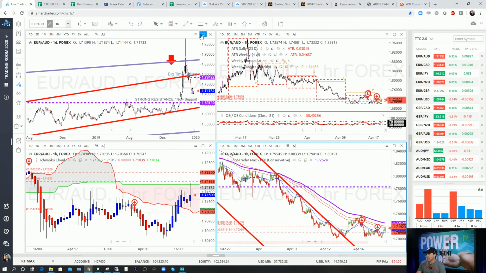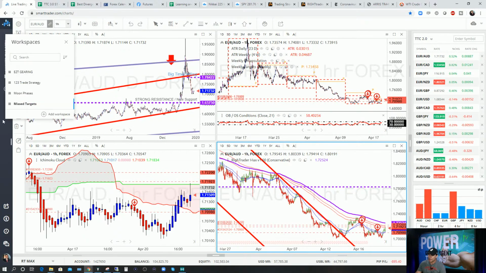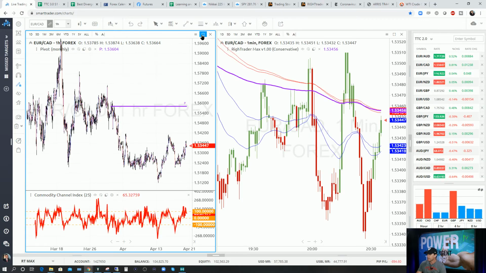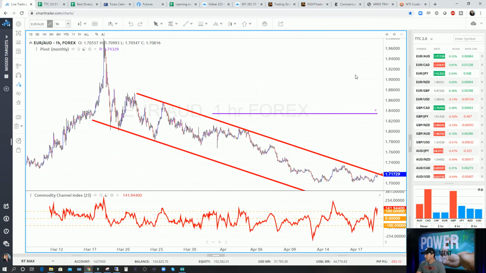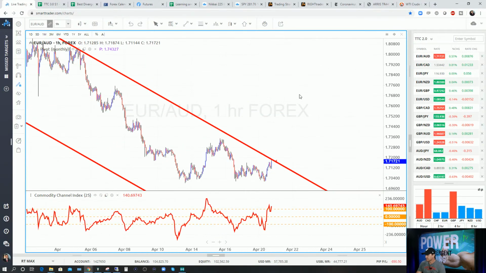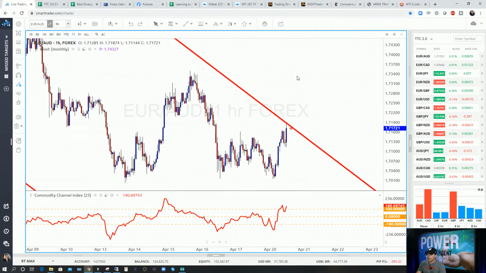And let's go ahead and take a look at, I want to swing it over to, there we go. This is the workspace that I'm going to be working off right here. And let's go to Euro, there we go. Euro Aussie Dollar. All right, now on Euro Aussie Dollar right here, I'm going to go ahead and take a look at what's going on right here. Just give me 1 second while I also evaluate some of my trades.